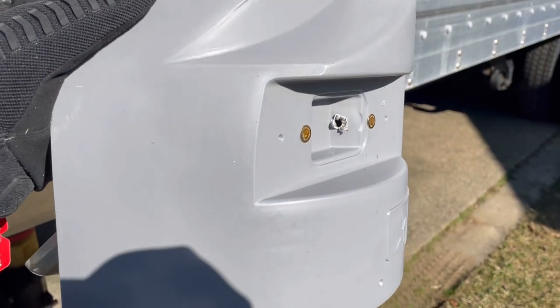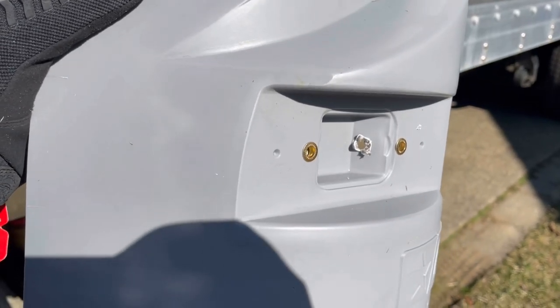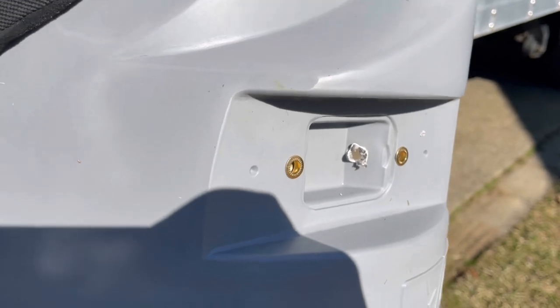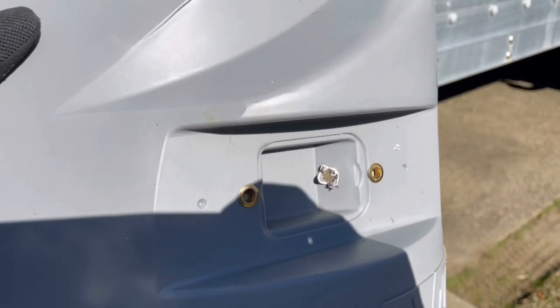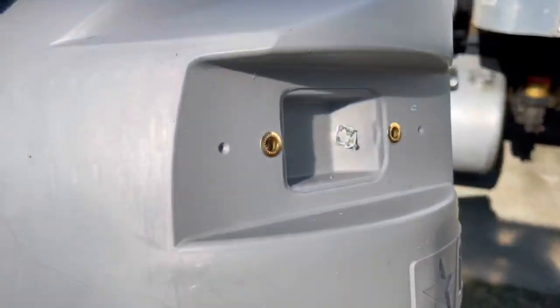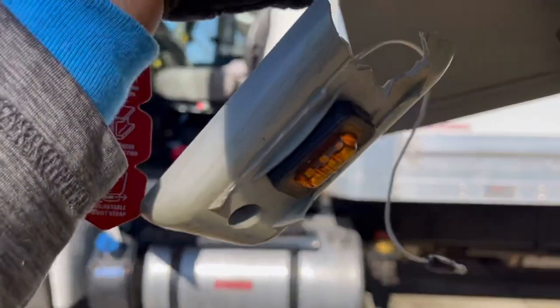All right, so I got the cap and I had to drill a hole right in there so I could put the light back on. And after that, we'll clean the top up and then we'll put it on. Eventually I have to buy the light because it's a little broken on this side, but we're just gonna put that back on there.